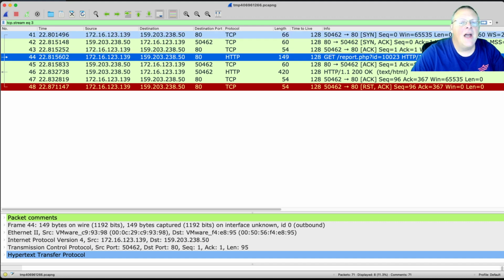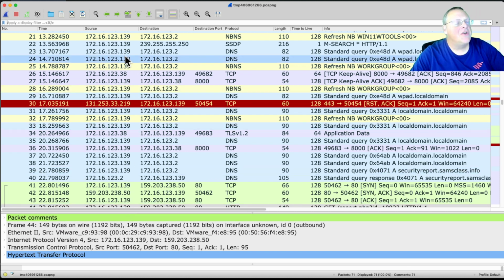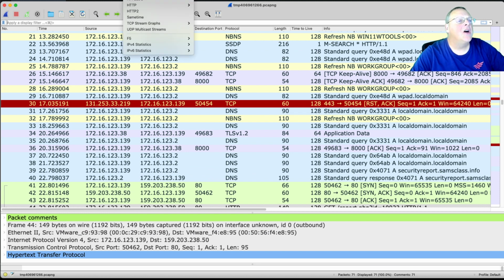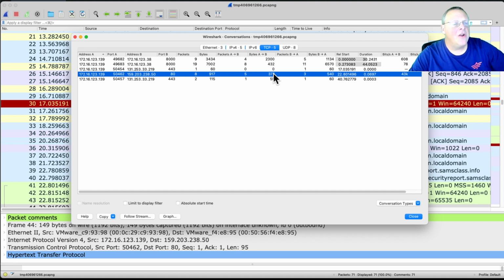And I've done that. So here's the 71 packets that my machine sent off during that time period of capture. And if you go to Statistics, Conversations, you see that here's some traffic going to port 8000. That's the Velociraptor server, command and control. Here's a couple of very brief communications to port 443, sending just 0 bytes and 55 bytes. And here's the stuff that's suspicious, 377 bytes sent to something on port 80.